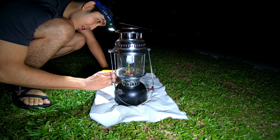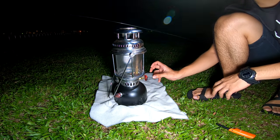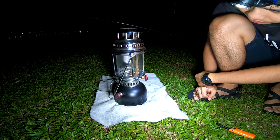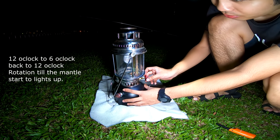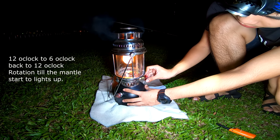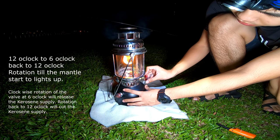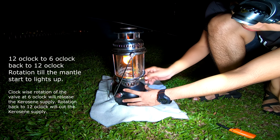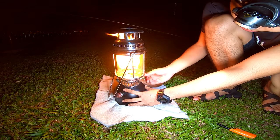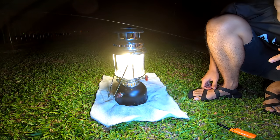So we'll be lighting it up now. There's a gauge right here for you to rotate clockwise. As you guys can see, the methanol is now slowly burning. Then you can start rotating it clockwise. So yep, managed to light our ponteng.